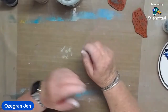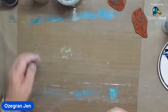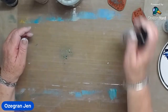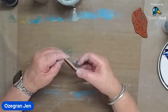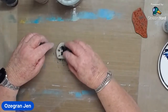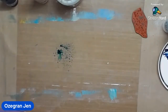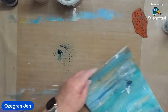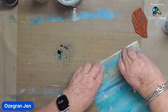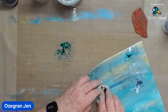Right, this is Guten Tag Teal, and let's spritz it. I haven't got up to that stage yet, but we won't be making the inside cover today. Well, that was silly putting it right in the middle, wasn't it? Okay, let's just go here. Oh, it's just going to be a sort of a mess, but that's okay. It'll add something to it.